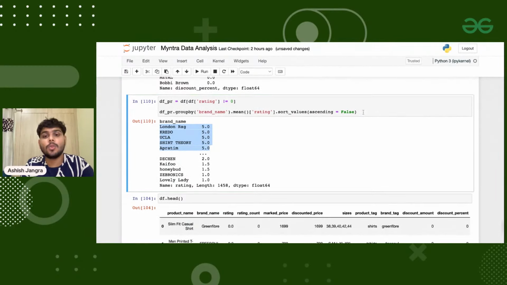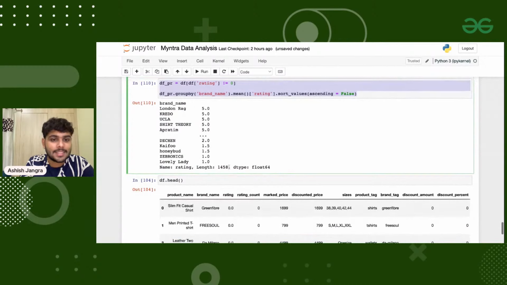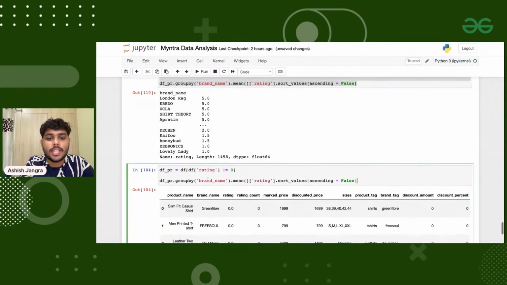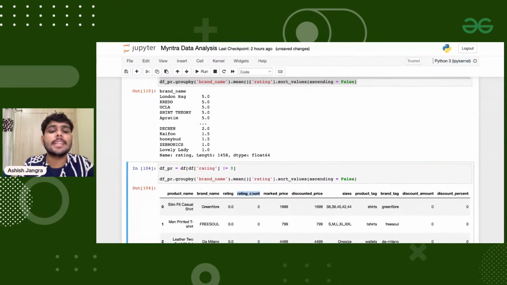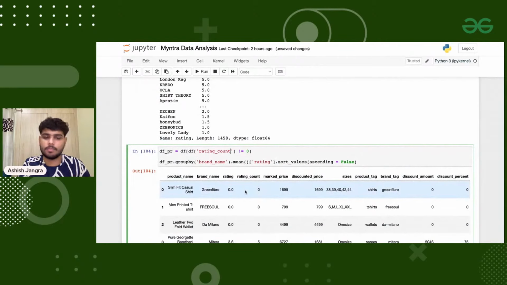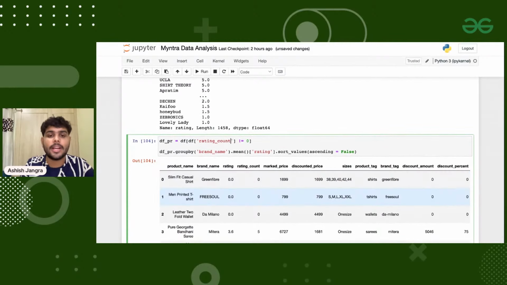If I want to know the exact same thing, but based on the rating count, how many people have rated that product, for that purpose I am taking all the products where we have rating more than 0, meaning even if one rating is there, that's totally fine. And we are going to find how many as per the number of ratings.